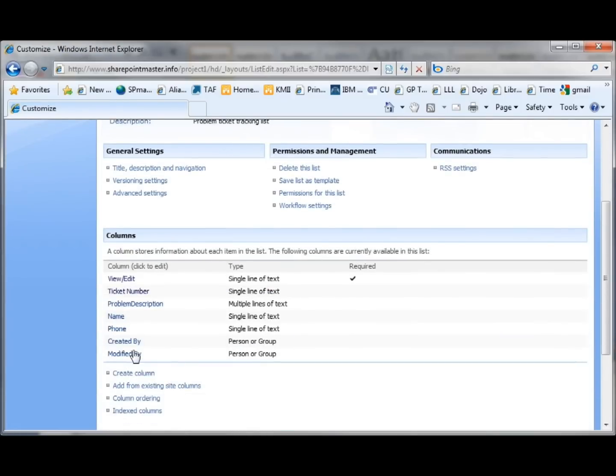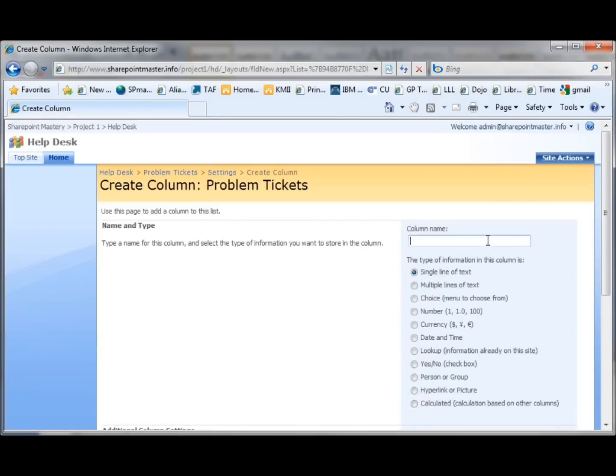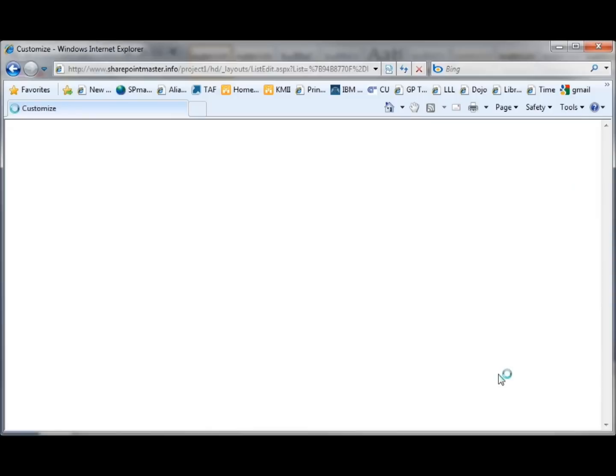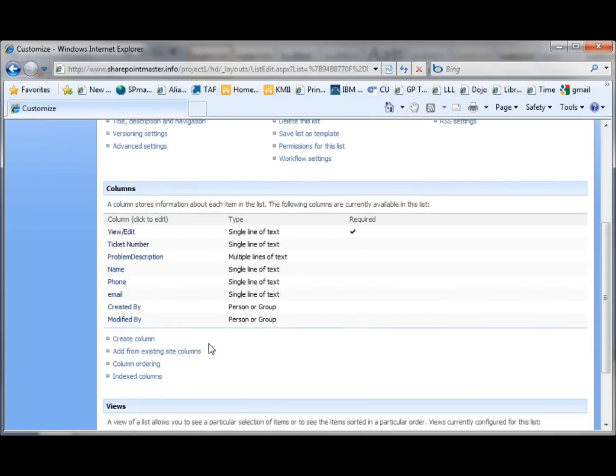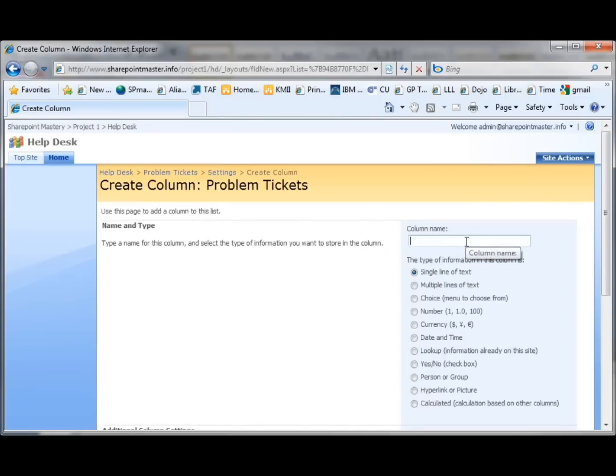Then we'll have email for the user's email address. And then we'll have cube for the user's cube number.